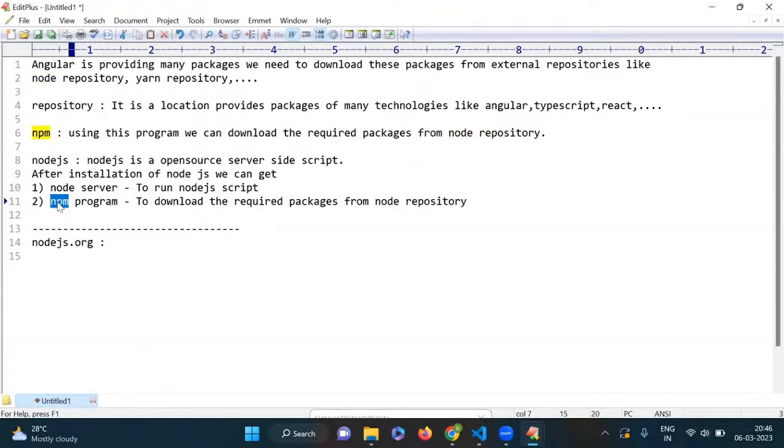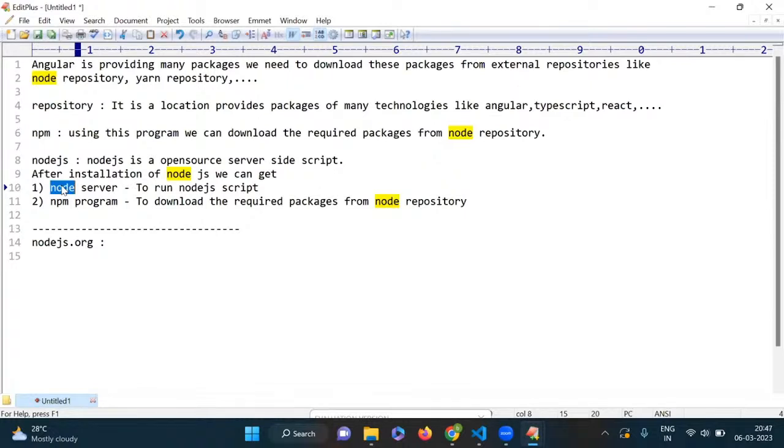The Node server we use to run server-side scripts. The npm program we use to download the Node repository files.